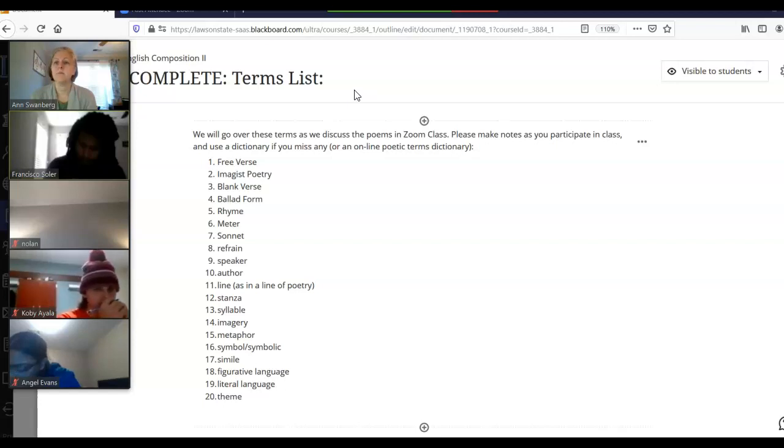Meter is a rhythm, and it usually counts the number of syllables, and it works with stressed and unstressed syllables. Like Swanberg has the stress at the beginning, right? And you don't want to put the emphasis on the wrong syllable, right? So it thinks about where the stresses in words naturally occur and tries to match them with a pattern. So it's a pattern of stressed and unstressed syllables. That's meter, a pattern of stressed and unstressed syllables.